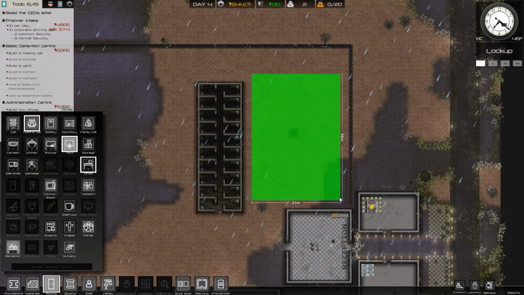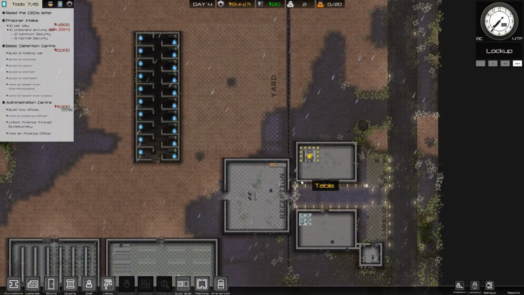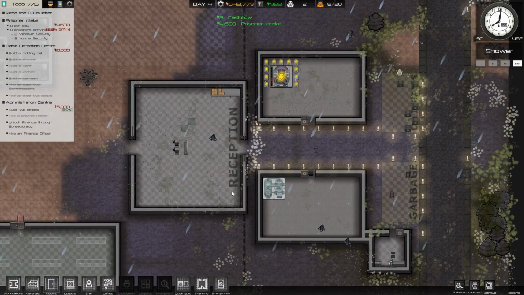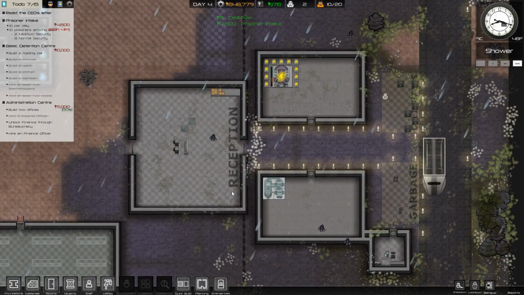Something like this. I suppose we could make this a holding cell. It's one of those things where I'll probably make it and then delete it immediately. We're making decent money, so let's check out our prisoners.